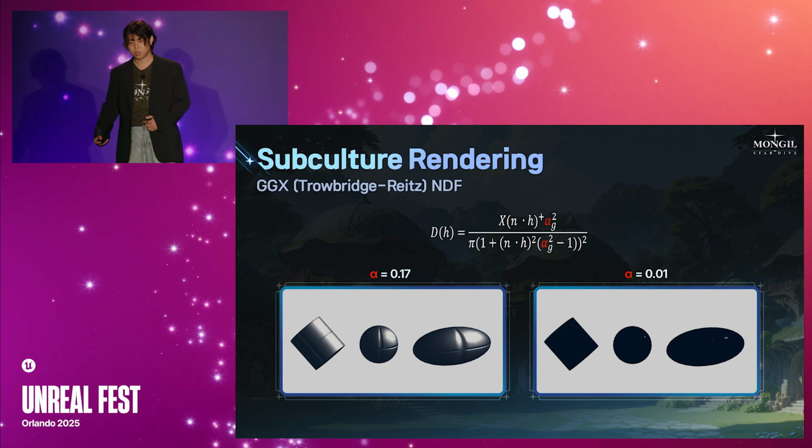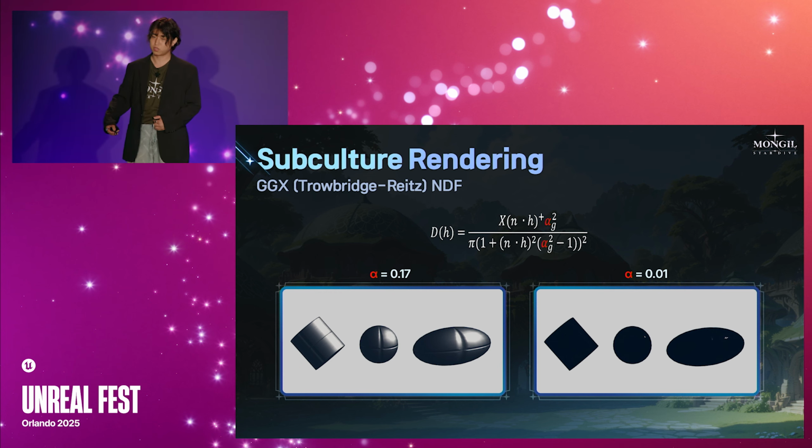But I'm not here to explain how the GGX equation works in detail or how each component functions. That's not the purpose of this presentation. There are plenty of physics and computer graphics resources out there if you're interested in a deeper understanding. Instead, today I want to show you how the GGX equation can be applied in subcultural style rendering and explore its potential to deliver high-fidelity, performance-optimized visuals suited for stylized aesthetics.